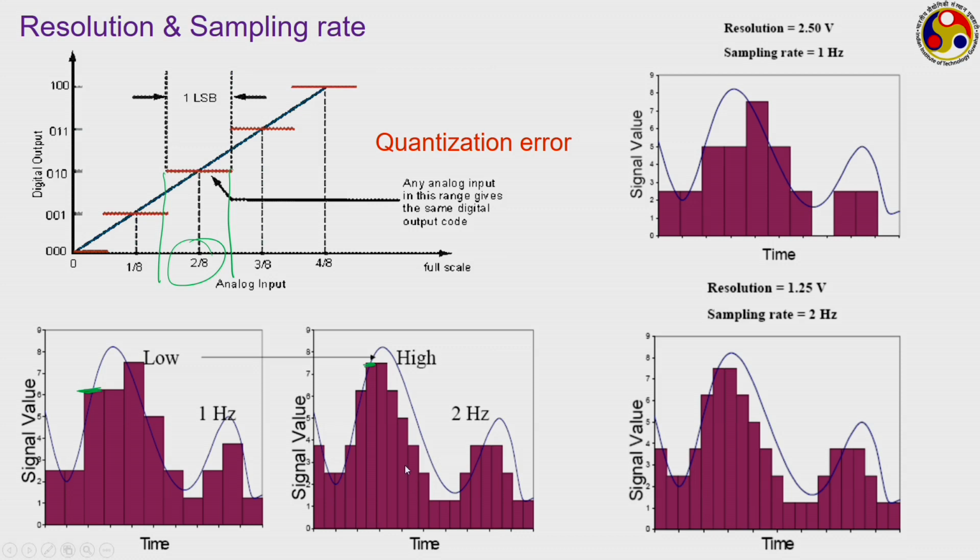So, definitely the second one will give you much better digital representation, because you can see in the first one this entire portion, while the curve is changing like this, the digital signal is stuck at the same point, whereas here it is again broken into 3 or 4 different levels. So we can have much better representation when both resolution and sampling speed are better or favorable.